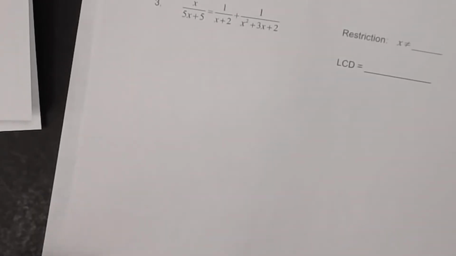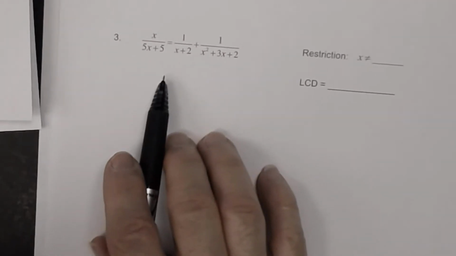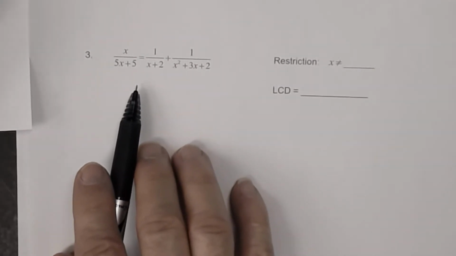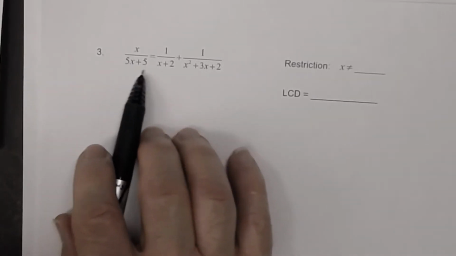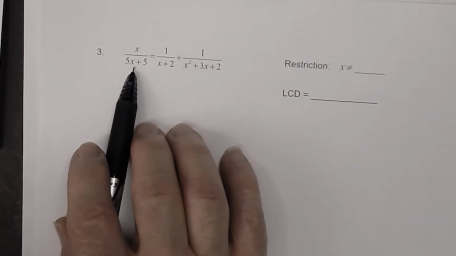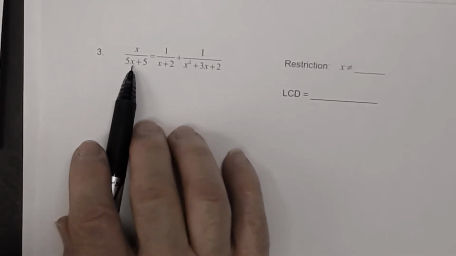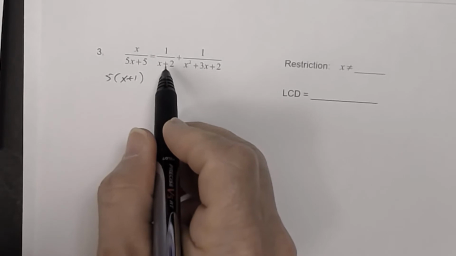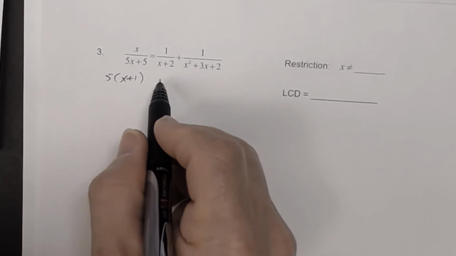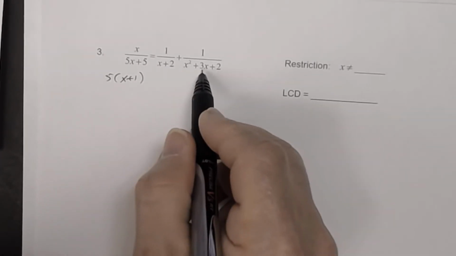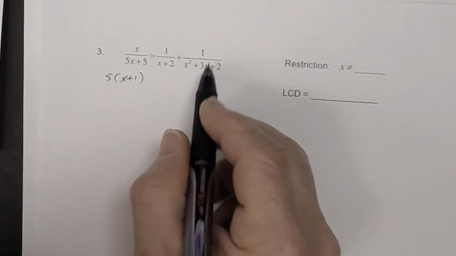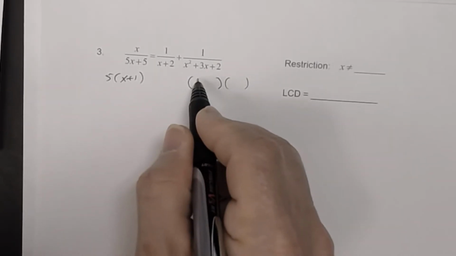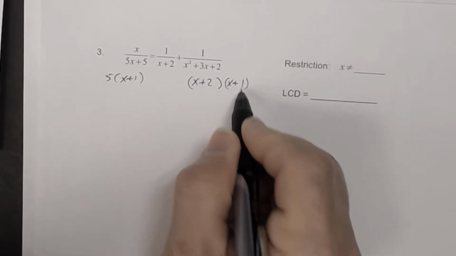All right, and then number 3, let's look at number 3. So number 3, you have this. So same idea, you have to factor the denominators. Now you see that first denominator, how are you going to factor that? You have to factor it if you can, so you can factor out a 5, right? So that's 5 times x plus 1. The second denominator that you see here, I cannot factor that, so that stays x plus 2. Now here, this trinomial I can factor as x plus 2 times x plus 1.